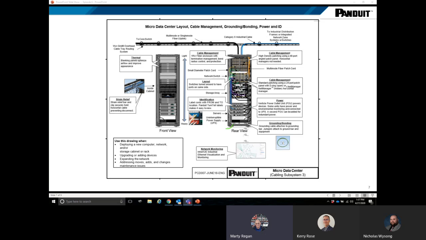This slide is an example of a typical deployment with switches and servers installed. To combine these components into the same housing, we have addressed several design considerations. The front of the switches and the back of the servers are installed in the same direction in order to keep connectivity on one side of the cabinet for ease of access.